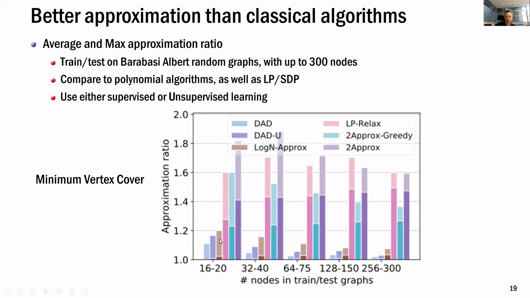So all these hand-designed 2-approximation algorithms, LP-based relaxation, and log n approximation are actually giving you a higher approximation ratio. These expert-designed algorithms are not, in some sense, trained on the family of problem instances we used to test these algorithms. But the graph neural net-based approach is able to leverage some characteristics of the distribution and learn graph algorithms which perform particularly well in that family of random graphs. In this case, it is the Barabási-Albert kind of random graph. Okay.